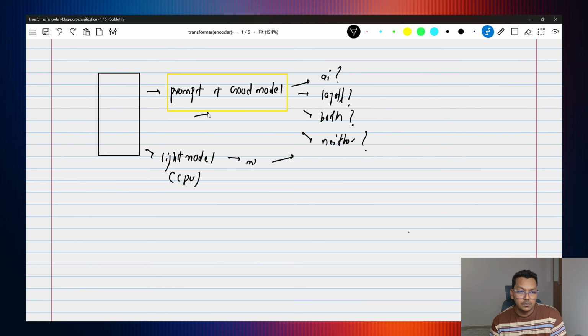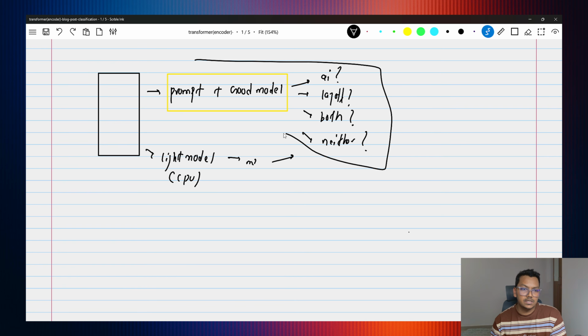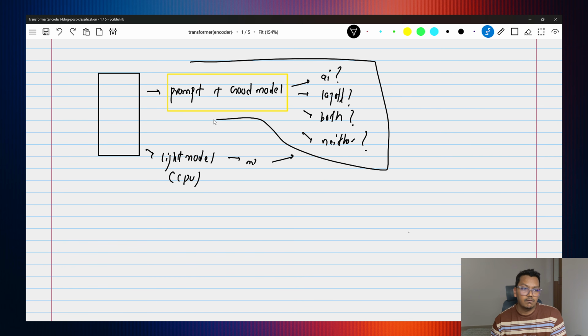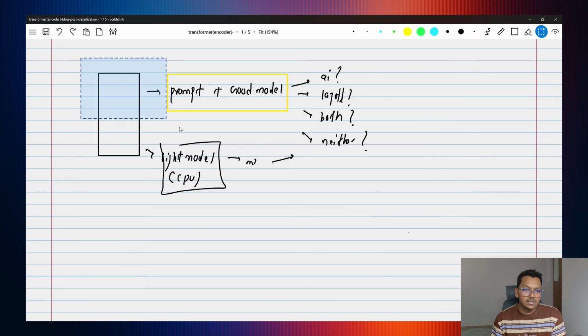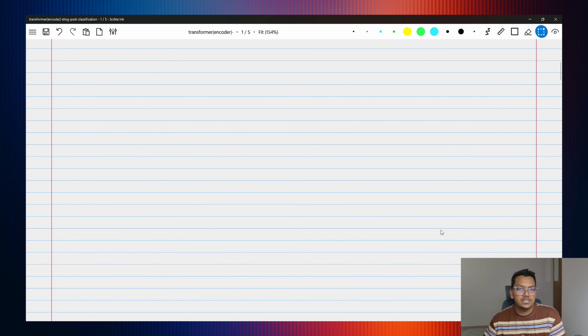What happens in this first path is that sometimes the model gets deprecated and we cannot use it. Once we go with a new model, the prompt needs to be changed because the structure might not follow the same thing and we might not get the result. So there is a lot of inconsistency here, plus a constant cost in this first path. But this is a one-time investment. We can generate the data using a good model and train a lightweight model which can predict all of those, and we don't have to go down that path. That's why we are considering training the model rather than using prompt engineering to classify, because over time the lightweight model will have more advantage and save a lot of cost.